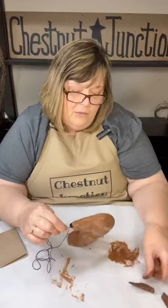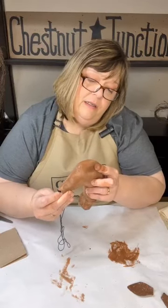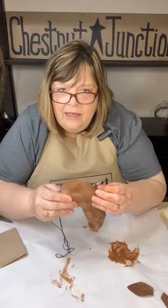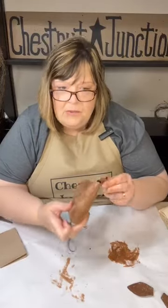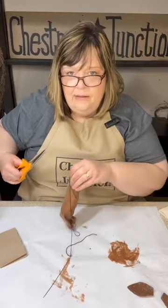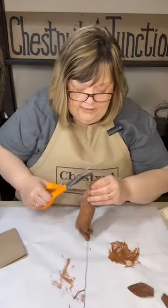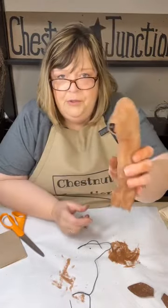I'm going to take this needle back through my head, back through the deer head. Yeah, I like them folded. Hit that heart button if you like them folded. Yes, we are using crochet thread. So I'm not tying a knot on the back of the head. I'm just pulling these. And because there's so much thread between here and here, you're not going to need a knot.